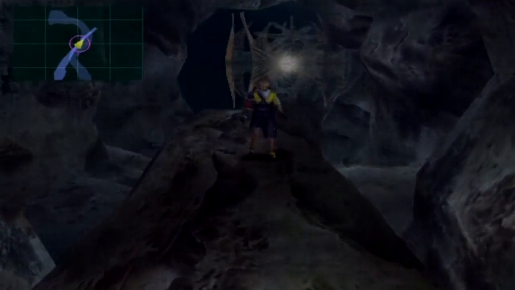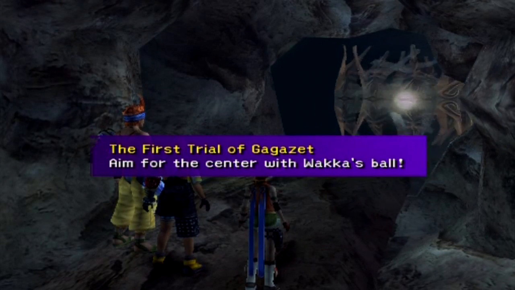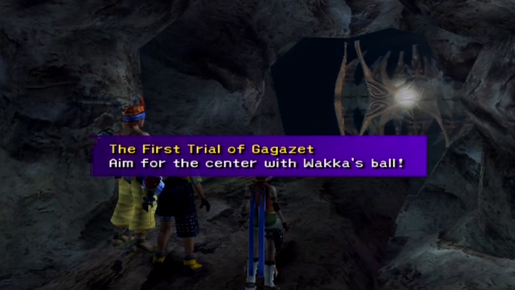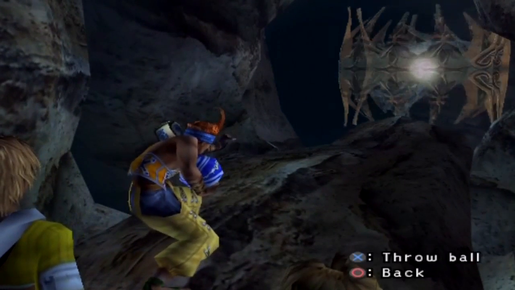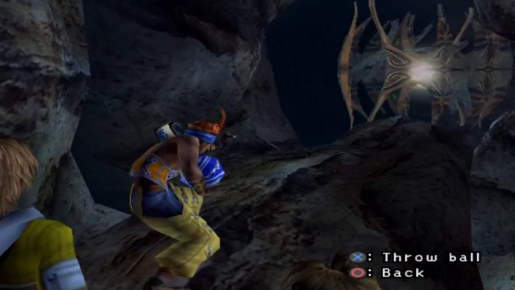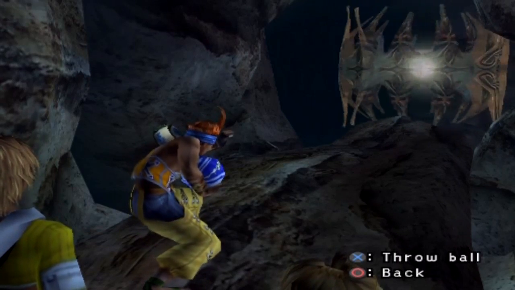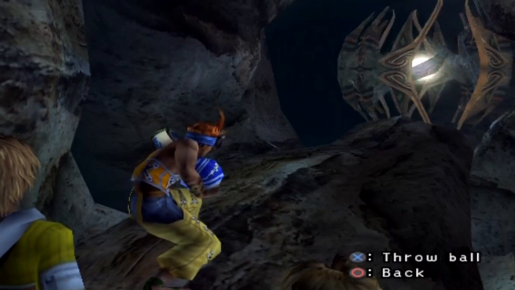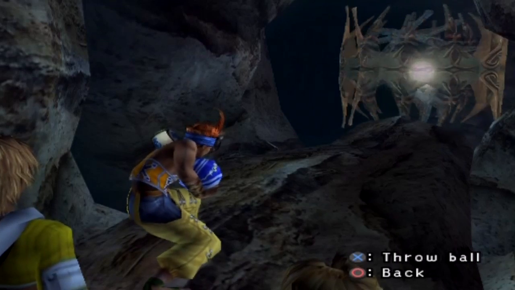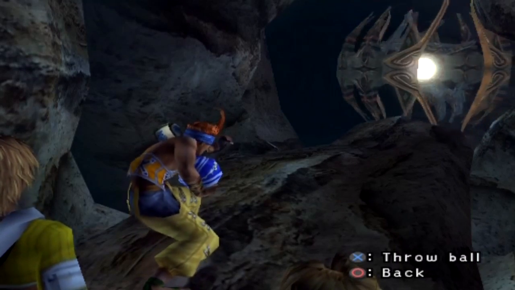Oh, what's this thing? It looks crazy. The first trial of Gagazet. Aim for the center with Wakka's ball. Okay, so do you get it? I gotta throw the ball and hit the little circle light thing on the inside. There's a pattern to this, you know, even if I get it through the hole, there's stuff that moves around and covers it up on the inside. So let's see, I believe this will be the clear one, yeah.